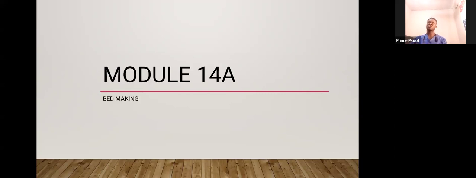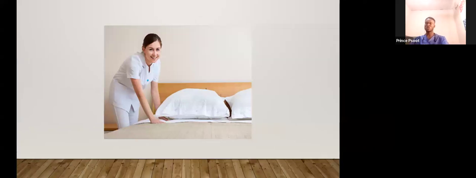There are specific ways or specific procedures as to how a proper or an ideal bed is being made. And that is what we'll be discussing today in this module. So without wasting much time, we'll dive in quickly into the introduction.